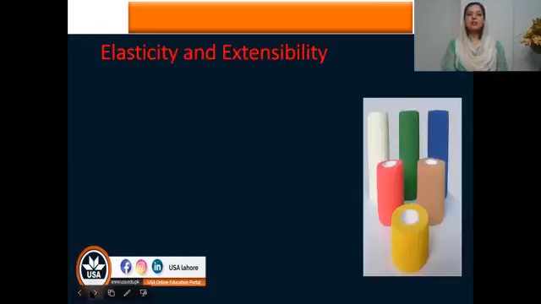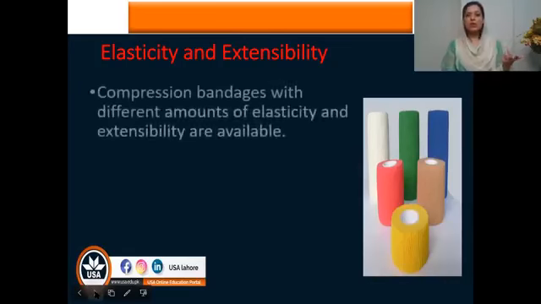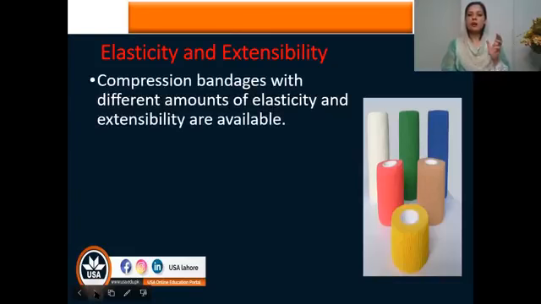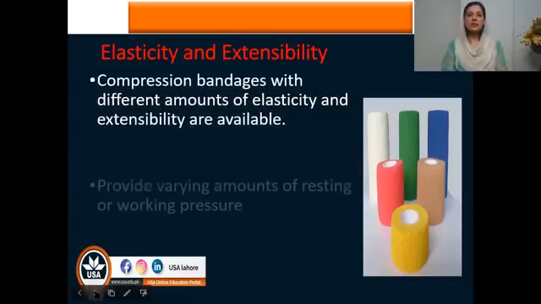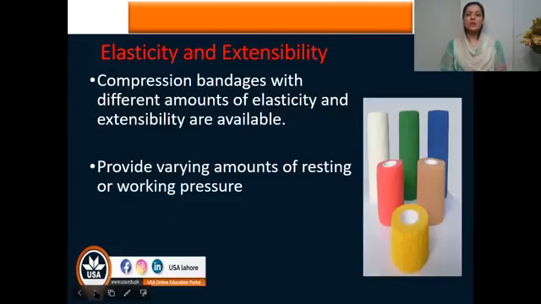Then coming towards the elasticity and extensibility of the bandages, there are different types of elastic bandages. It depends on how much elasticity they have, how much they can extend, and how much we need. So compression bandages with different amounts of elasticity and extensibility are available in the market. They are going to provide you varying amounts of resting and working pressure. They give us two types of pressures.